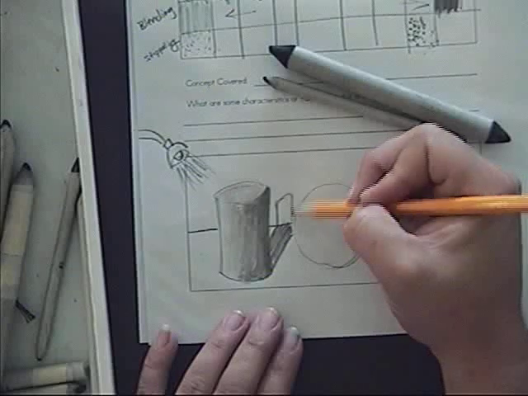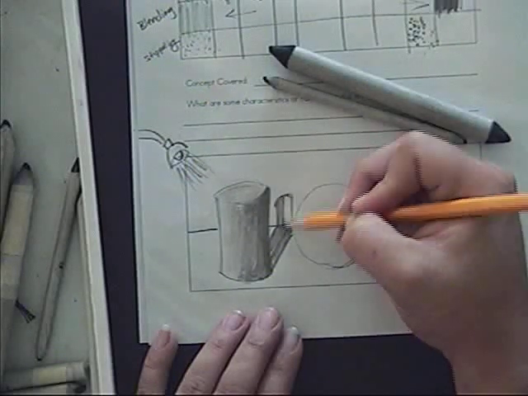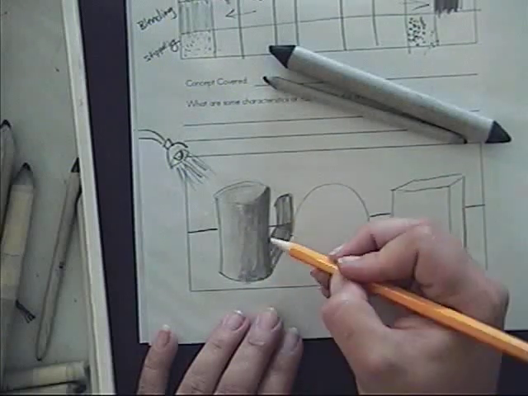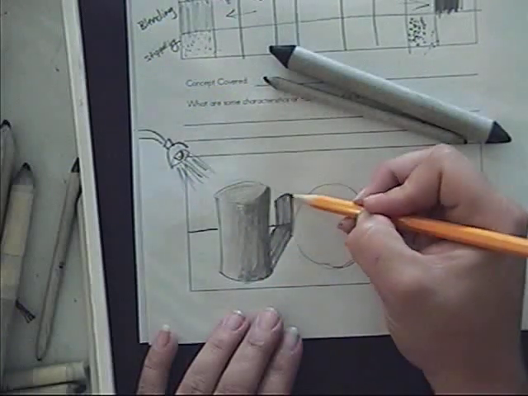So we're pretending that this is a wall, and the importance of that is this is going to become important when we do our shadow. Once you hit that horizon line, that's where you go up, you go vertical.